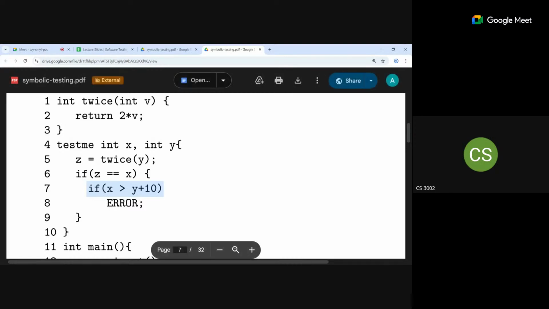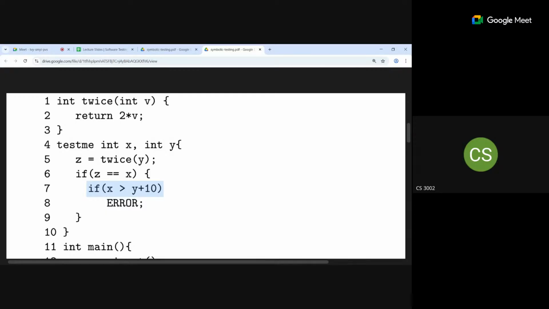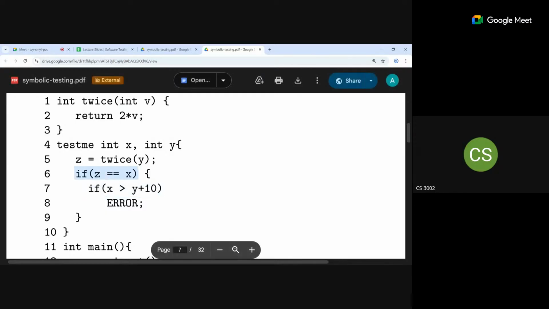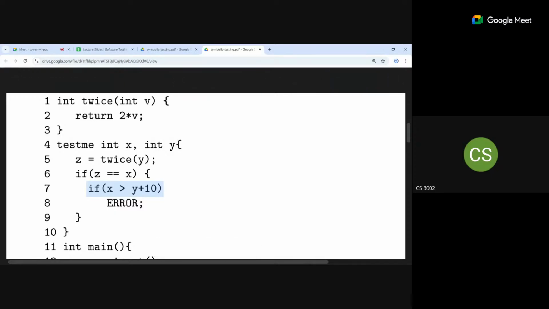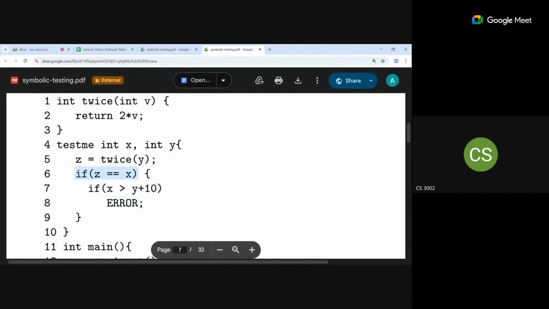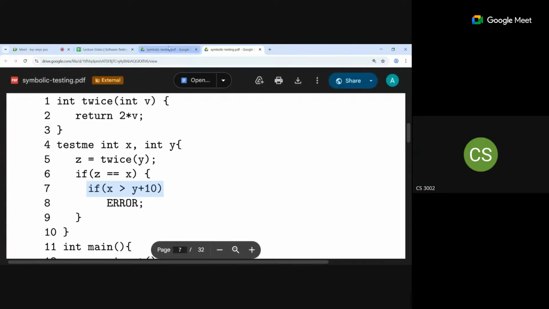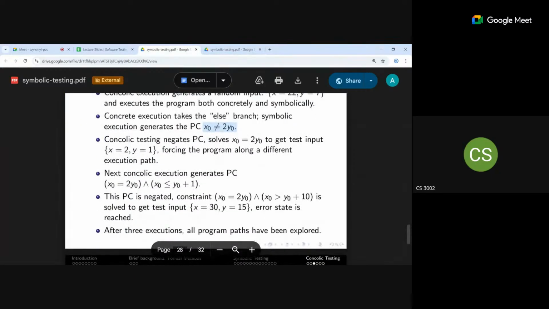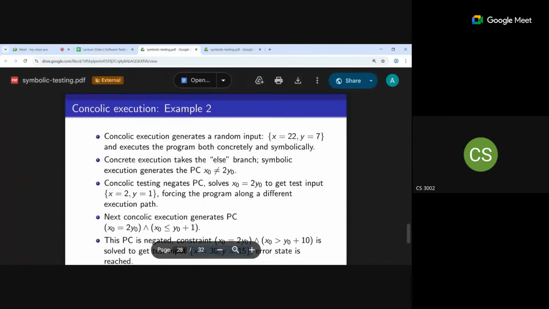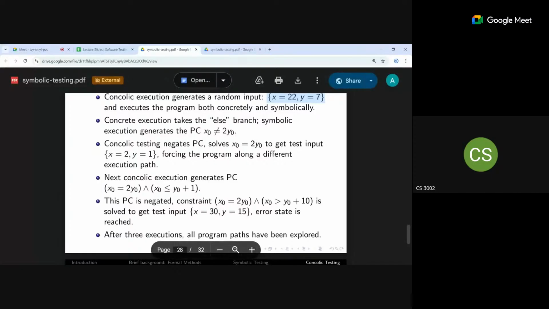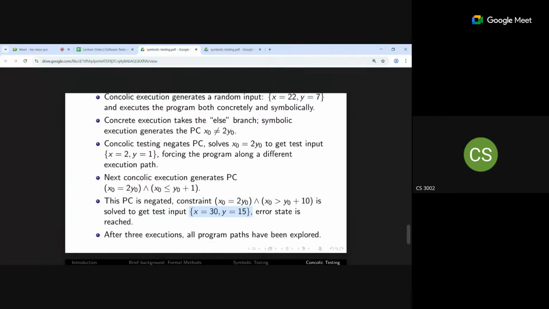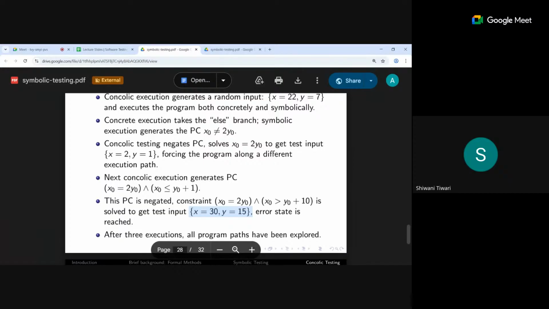So you still have the path conditions for all cases: true, false for the above one, and for the outer one true, inner one true, and outer one true, inner one false. Three cases. So all of the path conditions are there, but the concrete inputs, the solutions, are only for the other cases. Meaning 22, 7 is already doing one case, right? So you don't need to generate it again. Whatever is the other case, for that we'll generate only. Okay, that is what happens.